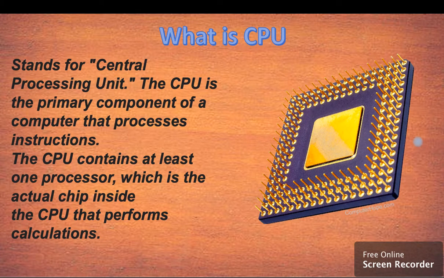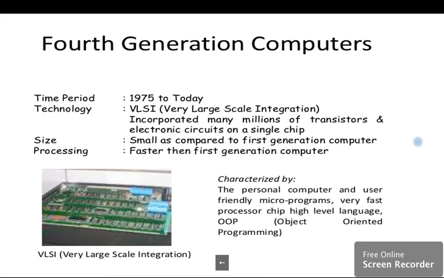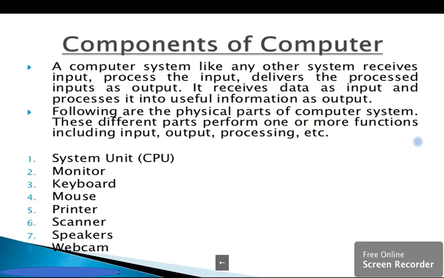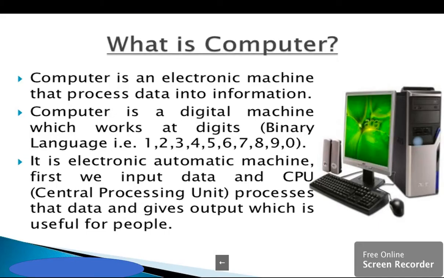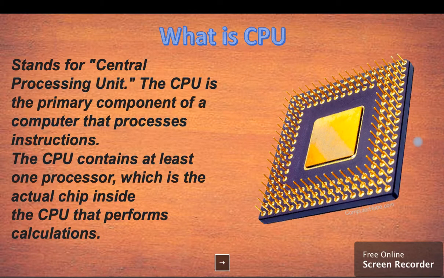So in this video we are going to talk about CPU, keyboard, mouse and speakers. First of all, in my last video I told you about the inventor, the monitor, and the first to fourth generation components of computer, who invented computer, what is computer and everything. Okay, so let's start with CPU.